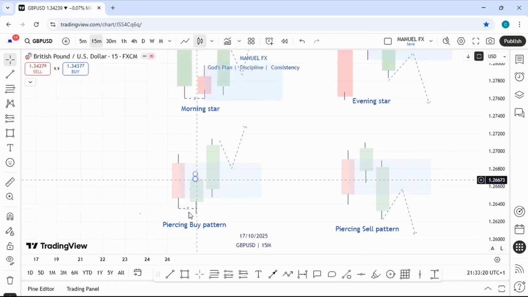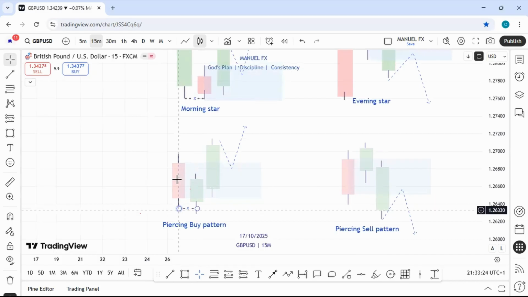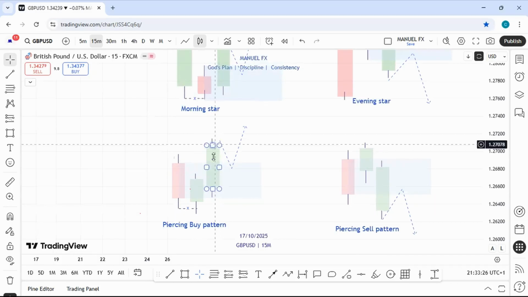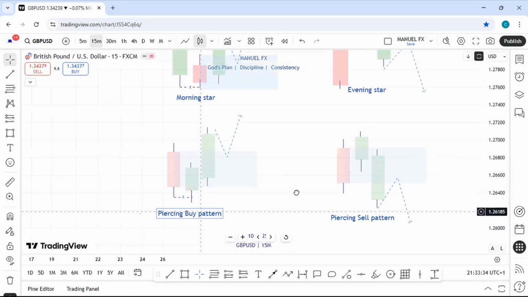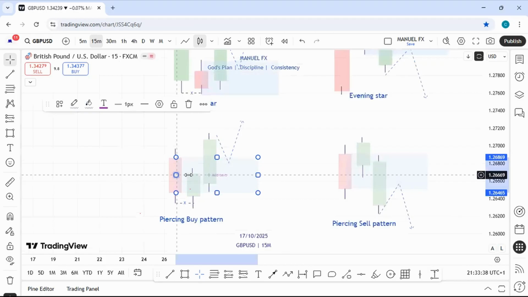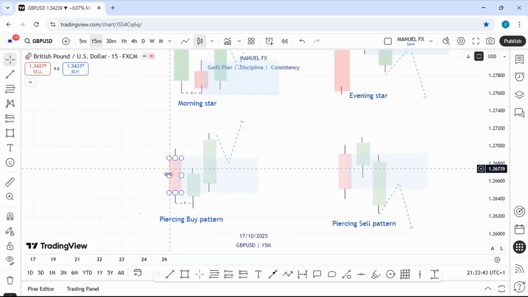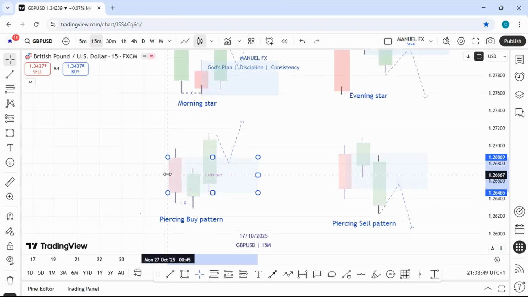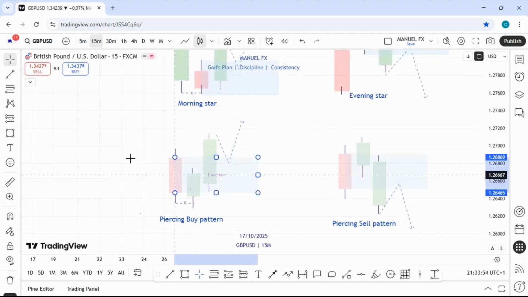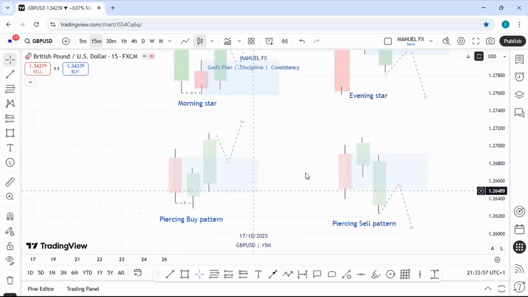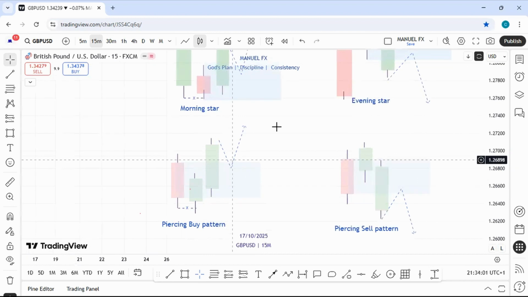And now you see the second candle swept the low, the wick of the first candle, and then the third candle engulfed both the second candle and the first candle. This is called a piercing buy pattern. So where becomes my POI? My POI automatically becomes just the body of the first candle. Can you see? Just the body becomes my POI. So I expect price to come down, tap me in, and boom, and then buy.